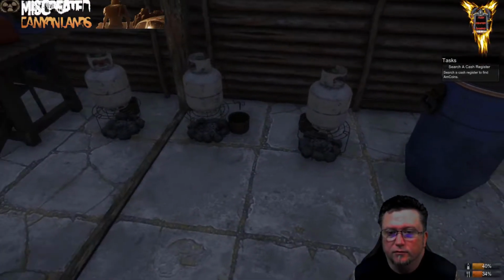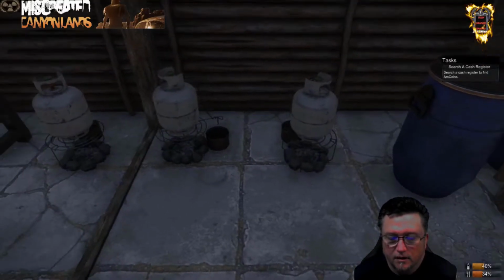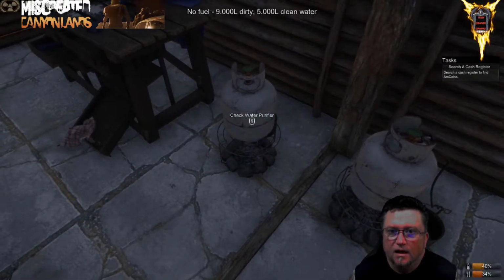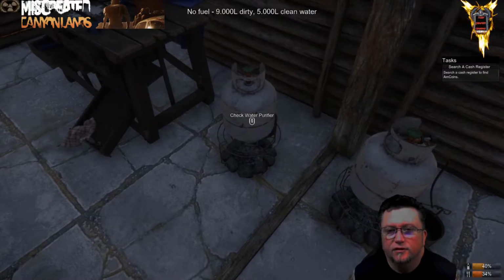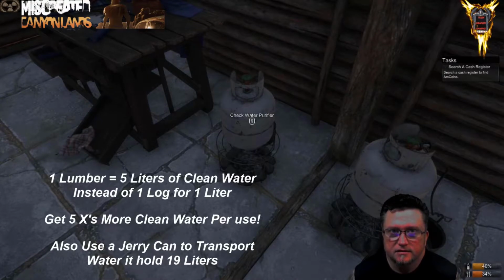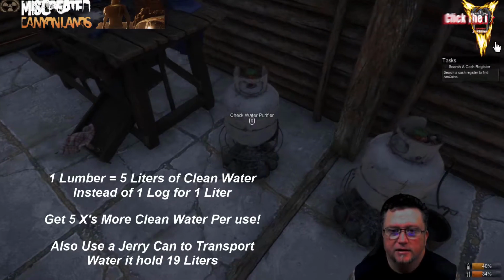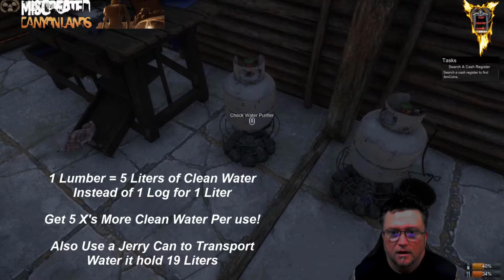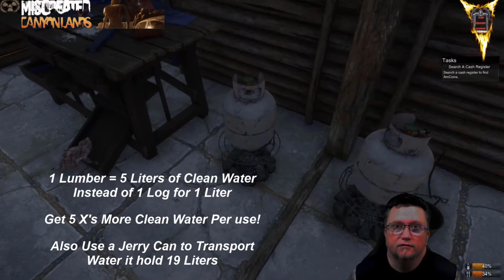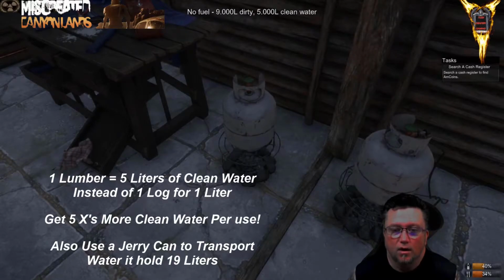So I've gotten 3 water purifiers here, and I have found out that if you use lumber instead of logs as a fuel source, it will clean. It takes a lot longer, but it will clean 5 liters of water.